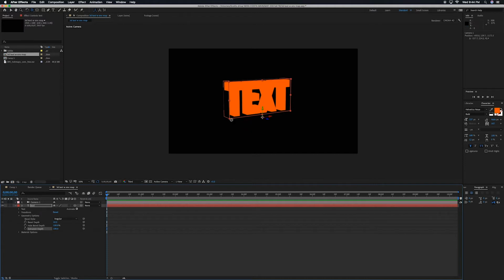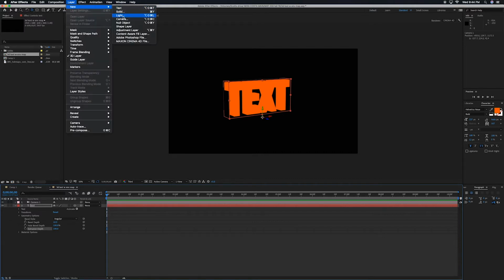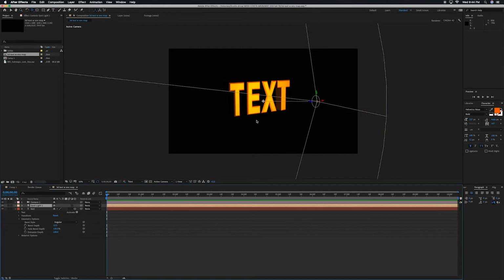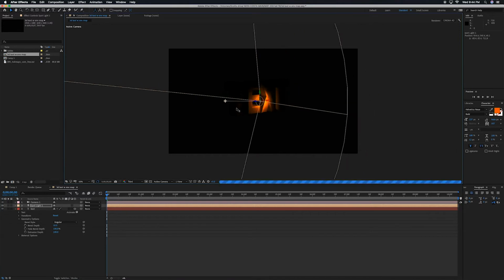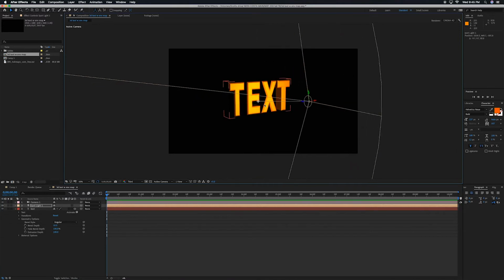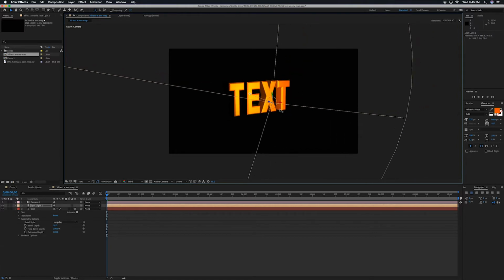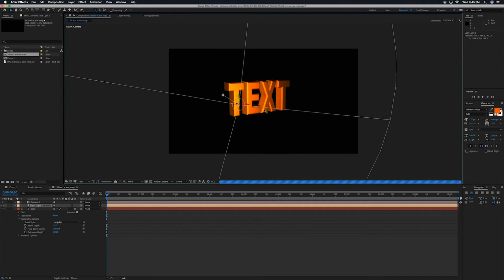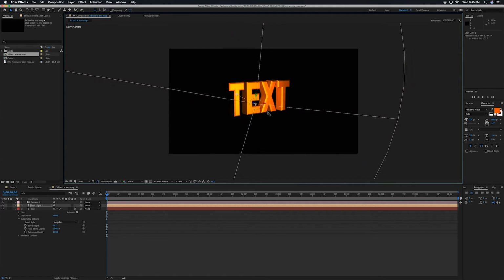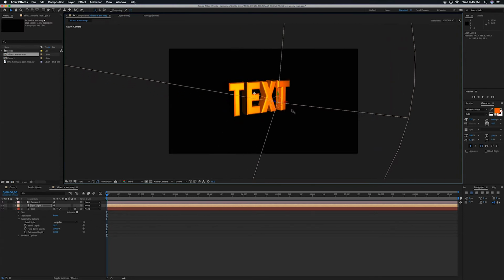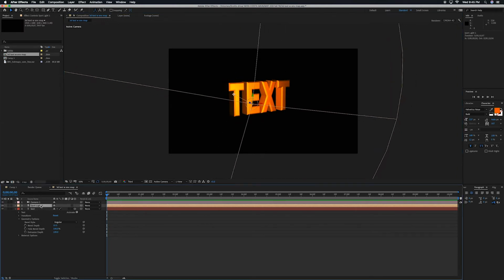Now, just like this, we can see it a few different ways. Basically, we need some sort of light on this text. Now, we can go up to Layer, New, Light, and add a light. This can be a little tricky, but you can see it's working. And if I rotate it, you can kind of see the text. But if you play around with the light a little bit, you'll see that it is not the easiest tool to deal with. There we go. But it has X, Y, and Z controls just like every other tool. And you could just use this, and you can animate this, which is nice as well. But we're not going to use this. So I'm going to select the light and delete it.